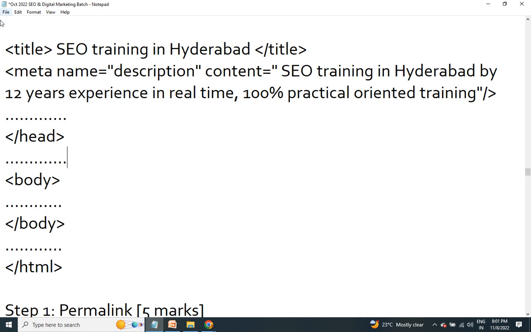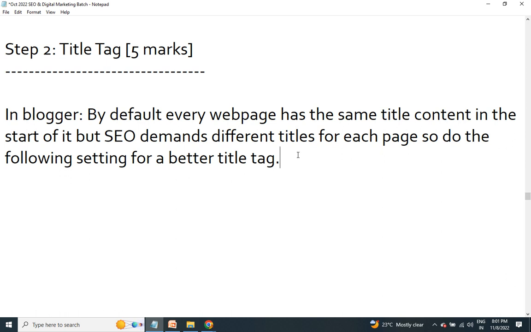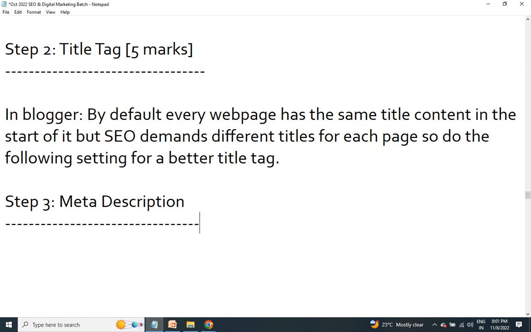For general site, type manually like this. For blogger, write it down. By default, a meta description.